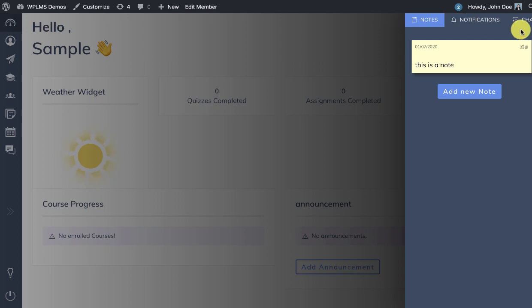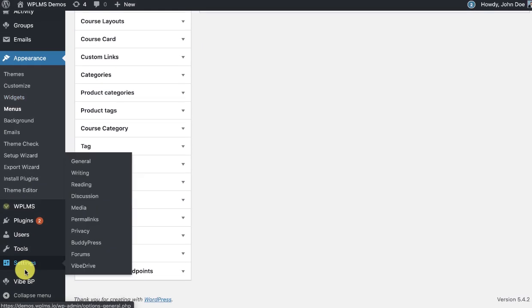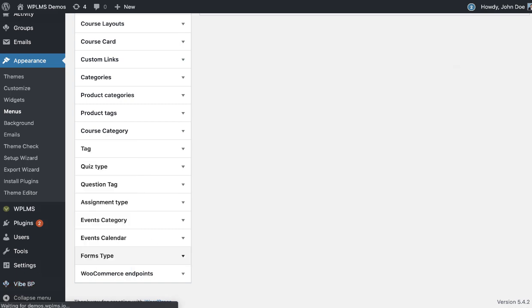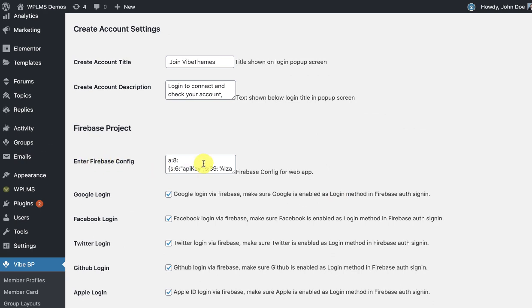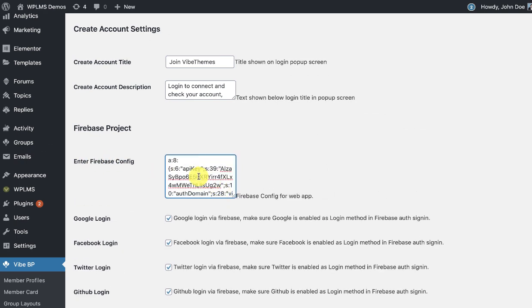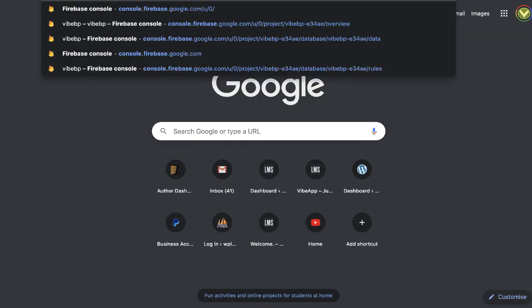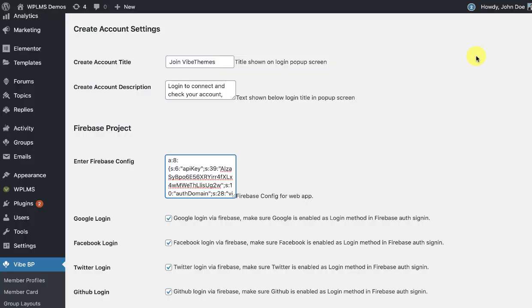So this will be available to you only if you fill out the Firebase credentials in the BP settings. This is the same Firebase config which you will get in console.firebase. So you just copy that Firebase config and paste it here.